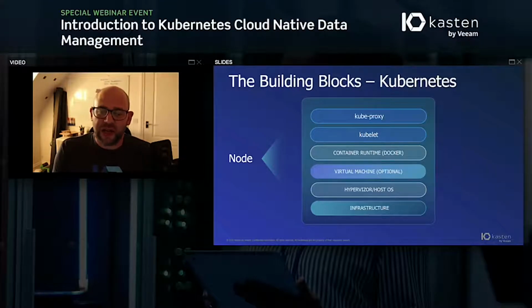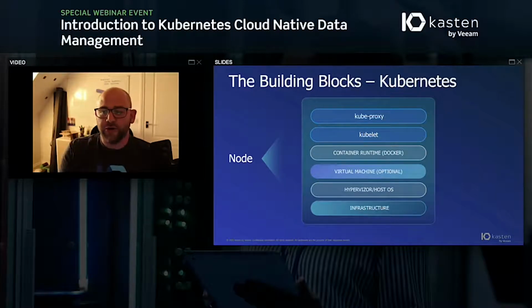So very much an agnostic approach to where this lives, whether it's virtual machine, whether it's physical, but also the architecture of that. And this is the beauty of Kubernetes in itself: Kubernetes can really live anywhere. That lends itself very nicely to application portability, being able to move workloads from one specific cloud provider to another. And this is where I'm starting to get into talking about data management, how we can help from a Kasten point of view.